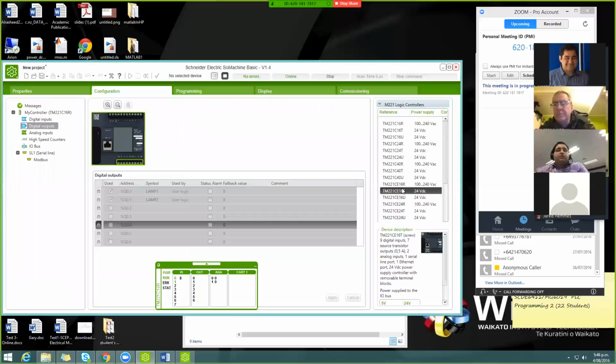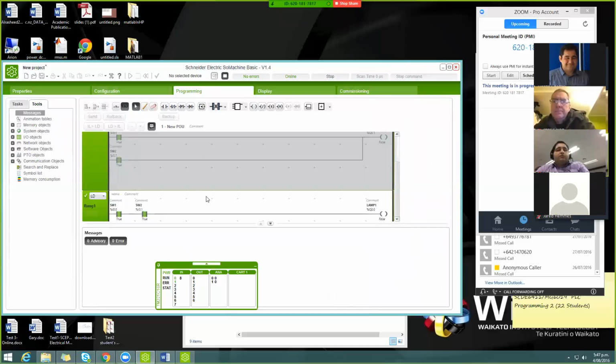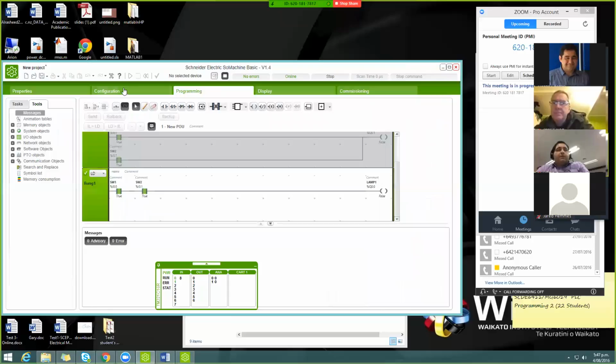Later on, once you do PLC programming 2, then you will make use of the PLC that I show you, which is M340, a lot more advanced. But for now, it should be all right. Anyway, after you finish with your program, you need to check if your program is working.